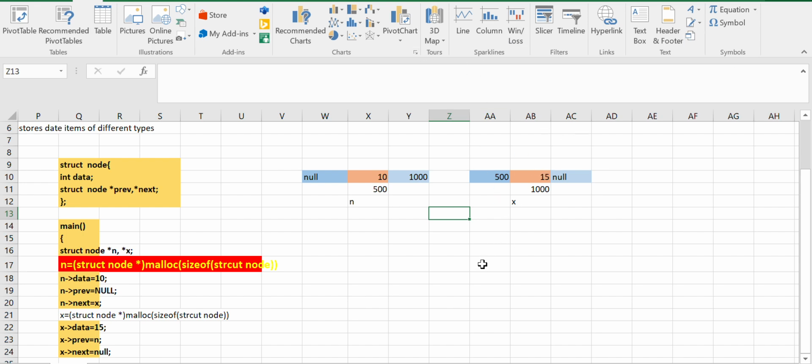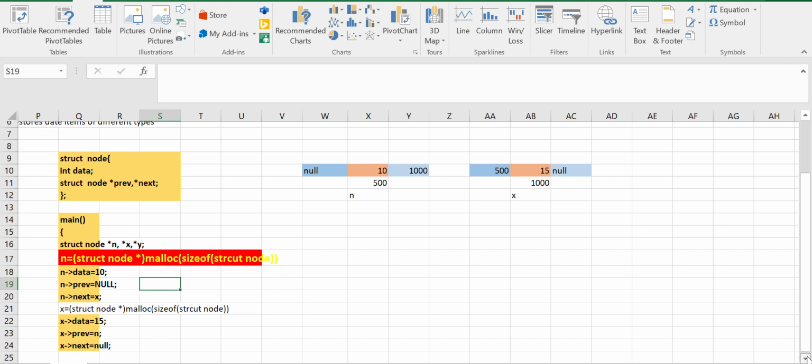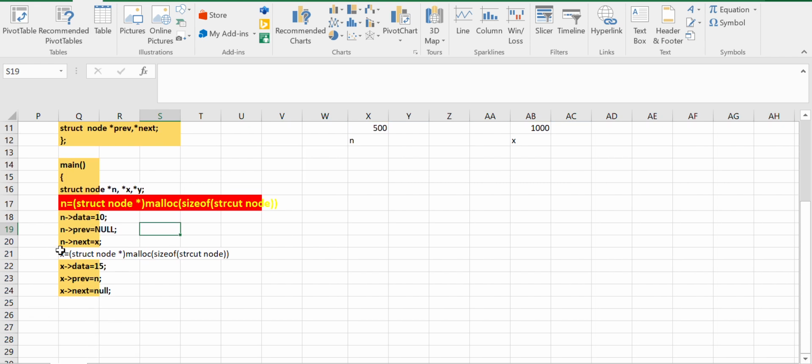Now we'll just take a node here. I have to create one more node, the same thing, and then I'll have star y. The star is nothing but a dereferencing operator. Once I have given this y, then I have to copy this. Again you can write it so that you will understand the logic further. Instead of copying it, please write and practice that n number of times so that you'll be very familiar with writing the syntax.